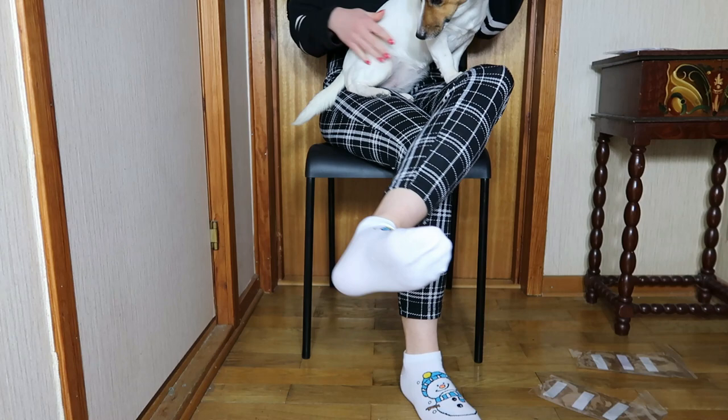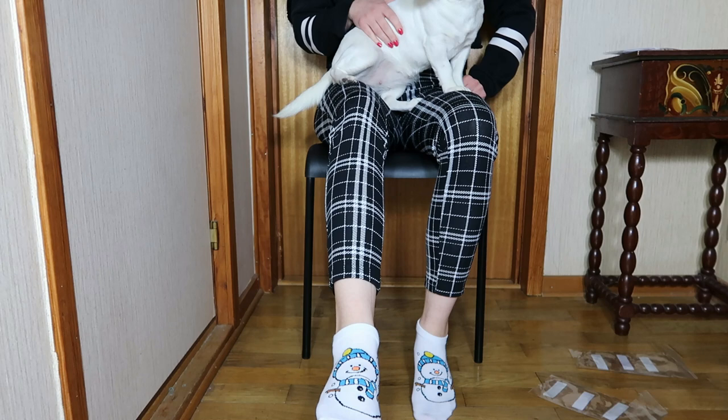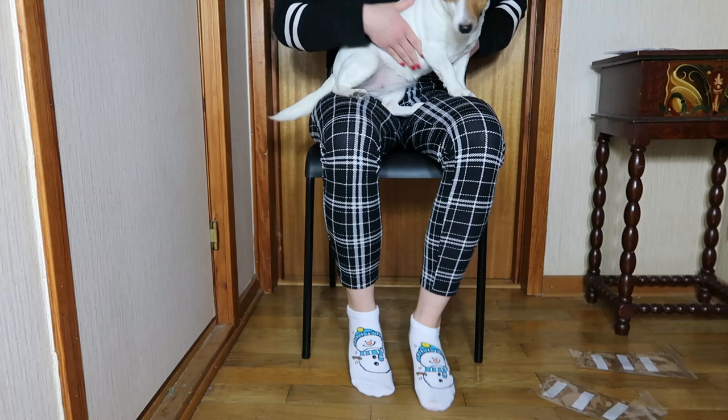Yeah, here we have them. A snowman with blue winter accessories, like a scarf and a hat, okay? Yeah, so let's look at these.